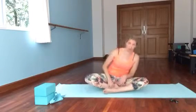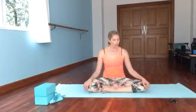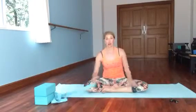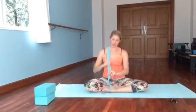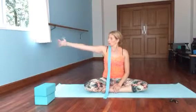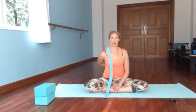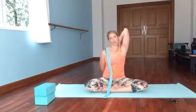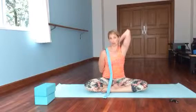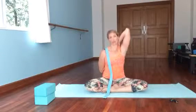Let's switch our legs so we've got a different front one, so that we never have one hip that's more open than the other — we always want to keep them as even as possible. From here, grab your strap — you may or may not need it for cow face pose. We'll start on our left side: take the left arm out to the side, rotate the arm backward so the palm faces back, bring the arm behind you and scoot it up your back. The right arm comes around and try to get either your hands to touch or grip onto your strap.